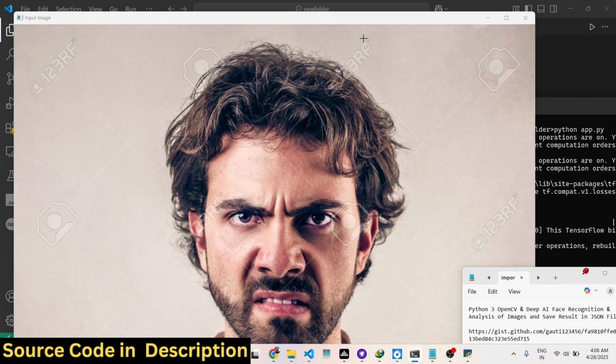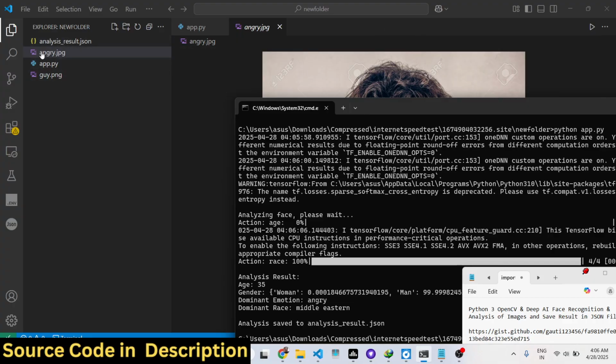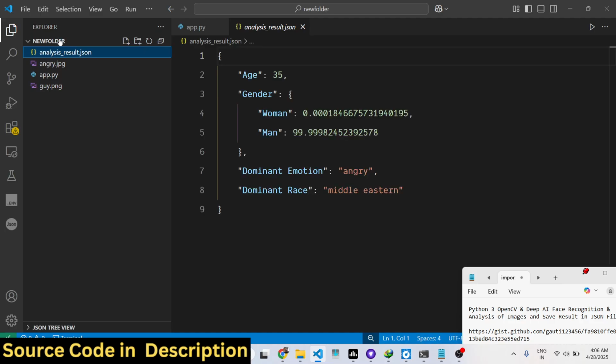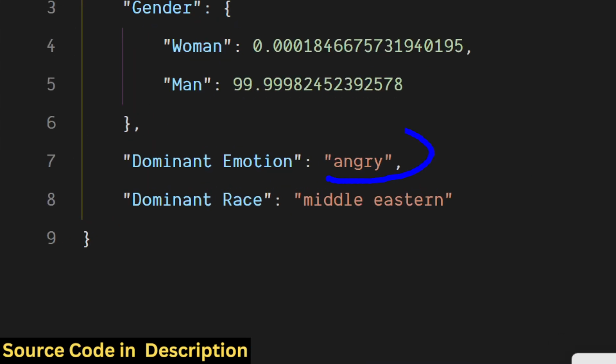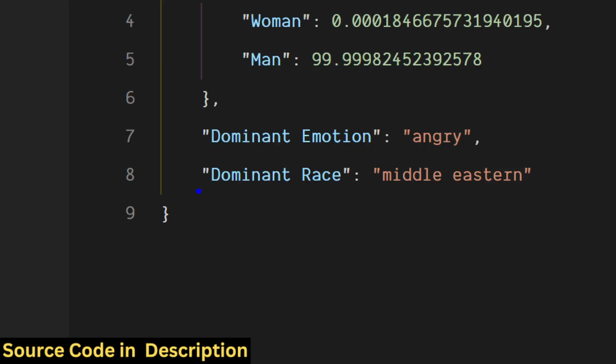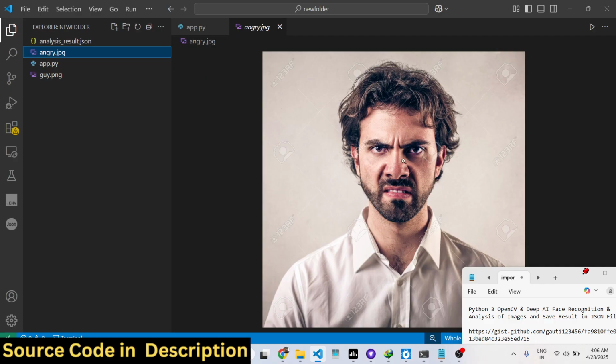It will open this image, detect the emotions, and then automatically close and create this JSON file, which will contain the information regarding this image. So it detected the age of the person is roundabout 35. The gender here, you will see, man is 99%, so it's correct. Dominant emotion is angry, and dominant race is Middle Eastern. So it detected this image correctly, I think.